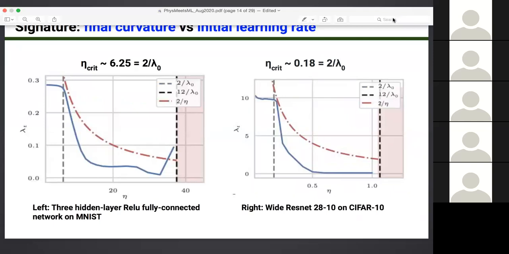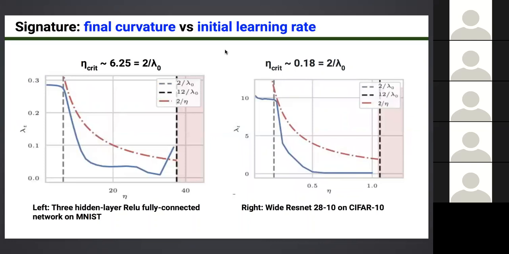And then another signature is that this, even for a finite width network, persists out to late time. So it's reflected in the value of the final curvature. If you plot the final curvature against the initial learning rate, you see here that in this regime between the gray and the black lines, which is the catapult phase, the final curvature is much lower in general than it is to the left of the gray line, where it stays close to its initial value. You also see that in general, we tend to find that the final curvature is less than 2 over eta, which is what it would need to satisfy in order to be consistent with being a linearized model towards the end of training. And so in general, we think that that's like a bound for the final curvature. And we've tested that to some extent empirically.